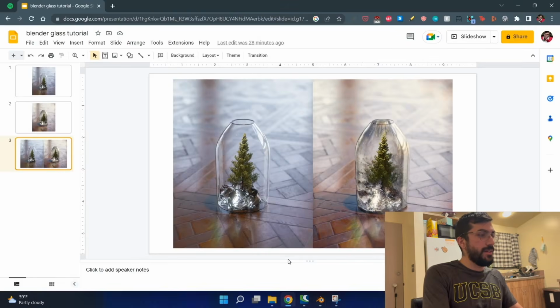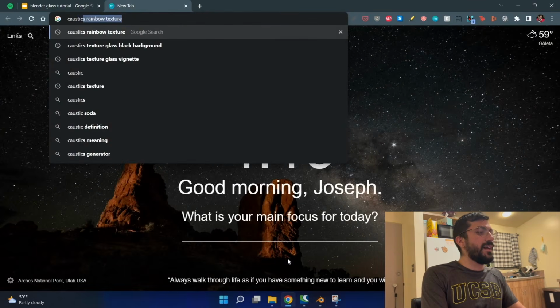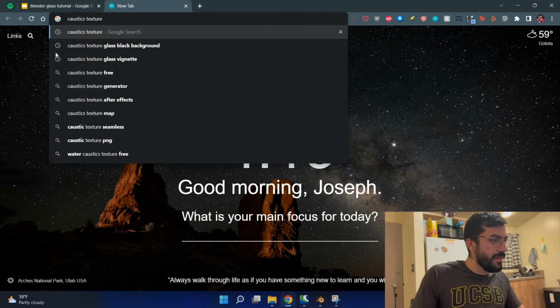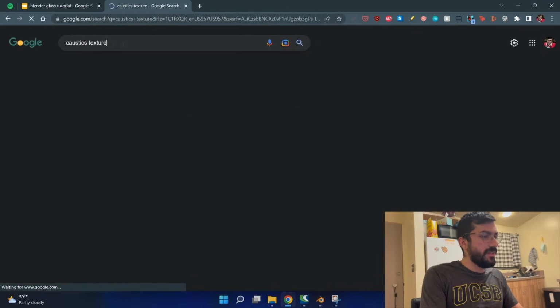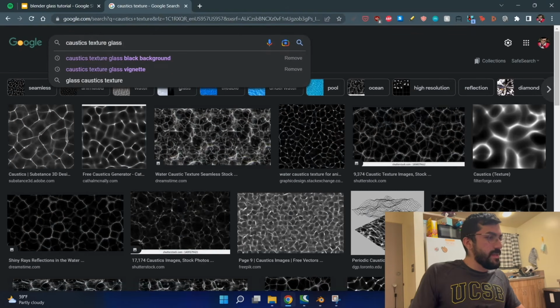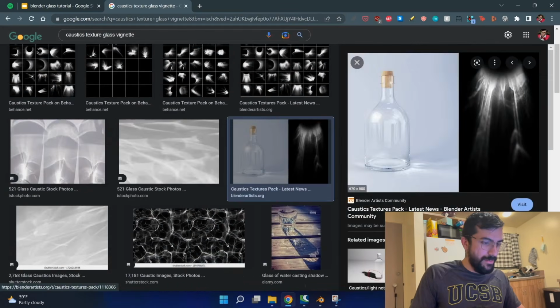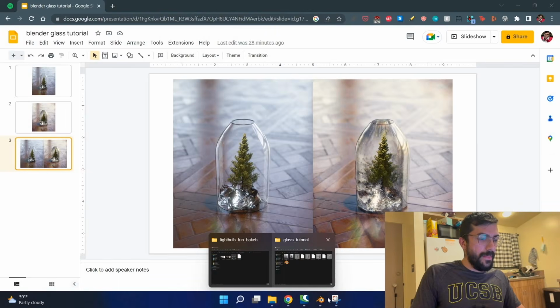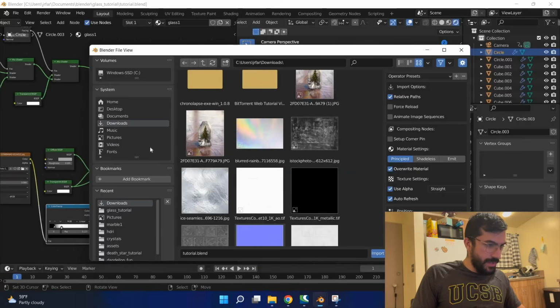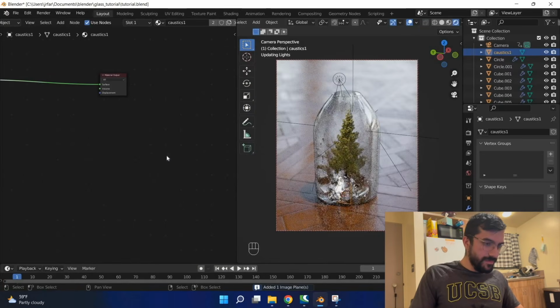Okay, so I guess we're gonna find the caustics texture. Caustics texture glass. I think this is the specific search I used to find it. Ah, here we go. Oh, right, it's in my pictures. Okay. Here we go. So it's in pictures. There's our caustics texture.